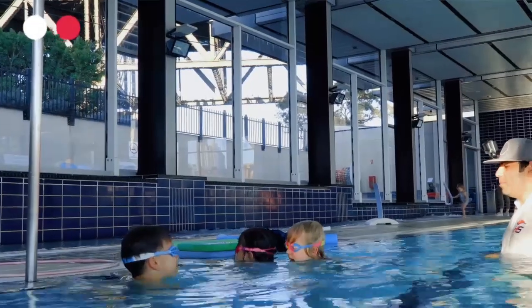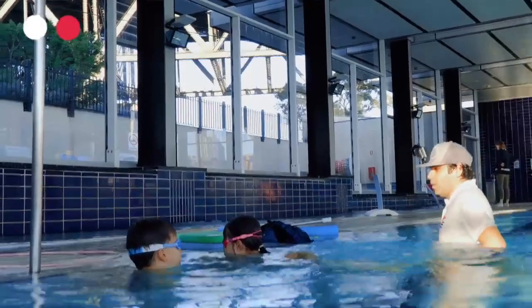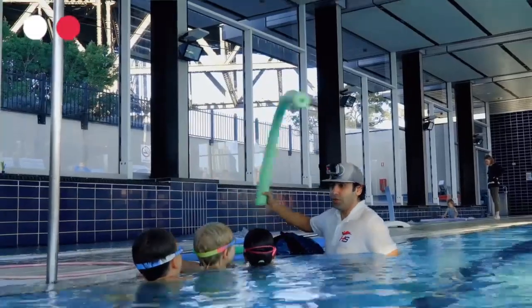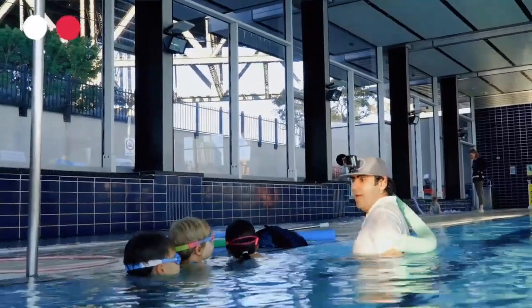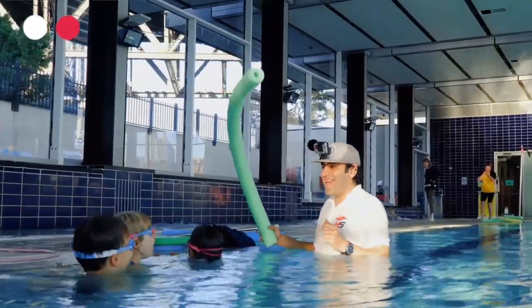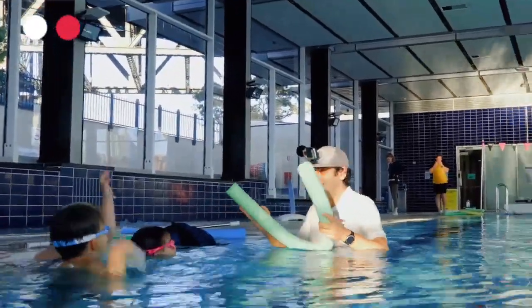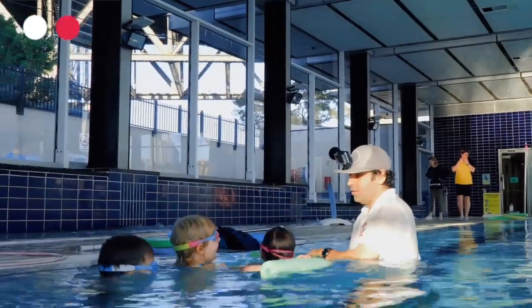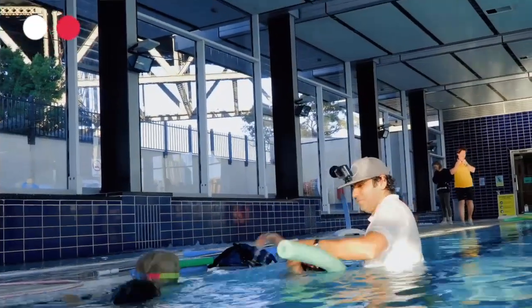Good. Now, this time we're going to use the noodle to float on our back and try to see ourselves in the mirror. Who wants to go first? Me! All right, Tara goes first. Tara, you're not Tara, you're Animal.